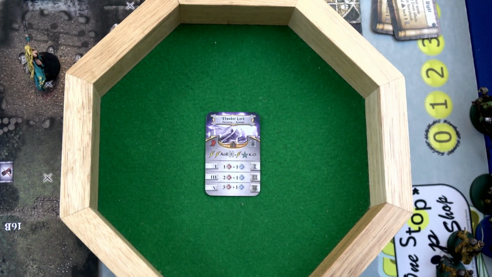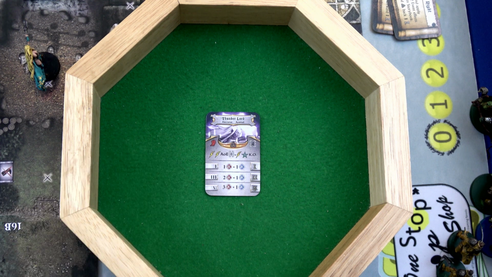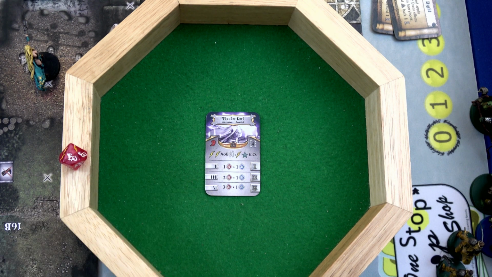Our final activation this round is Ariel. I think I'm going to have her attack. I think it's worth it. So what we're going to do is we're going to use our Thunderlord. We're going to focus for this. So that's 1 auto success. And then we are unfortunately not level 5. We're only level 4. So we're going to roll 2 red dice and 1 blue die.